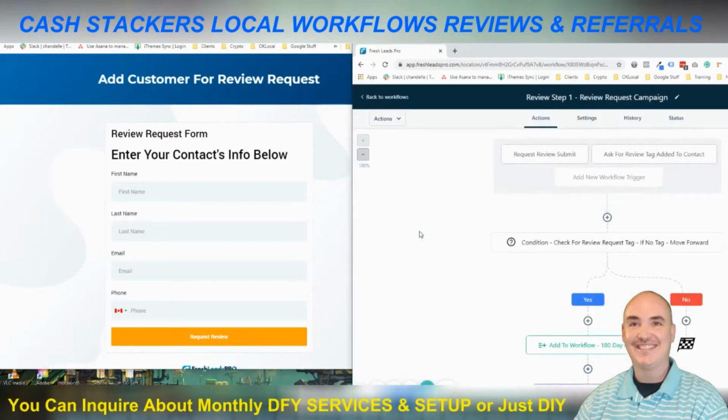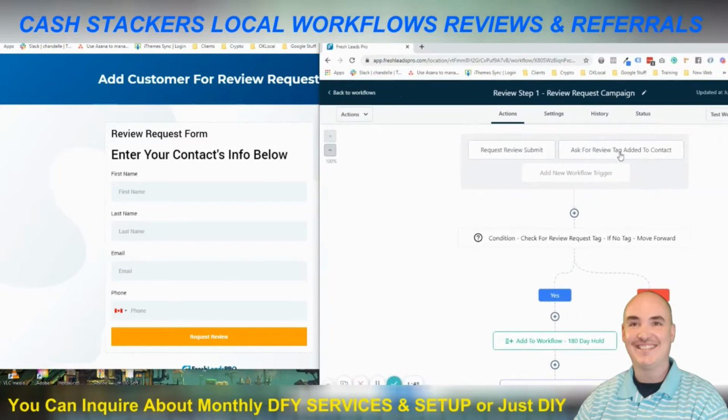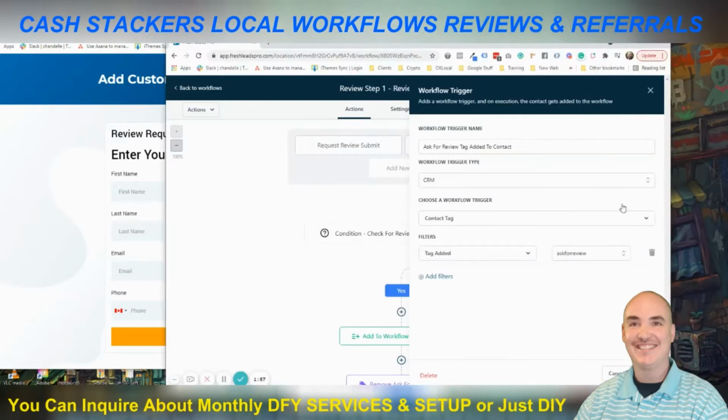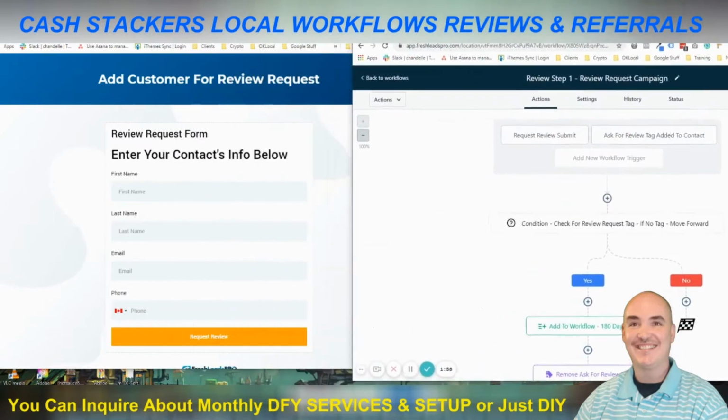So once that information gets sent out, it's filling out this review request form. Like I said, there are other ways you can do it. If you do the bulk upload, it's automatically going to tag them. You can add contacts to workflows through your contact list, and then it'll bring them into here as well. Or you can simply tag those contacts as ask for review right here, and it'll also bring them into this workflow. So there's a number of different ways that they can be brought into the workflow. If you use the custom bulk upload, it's automatically going to tag them as ask for review and get them loaded into this workflow here as well.